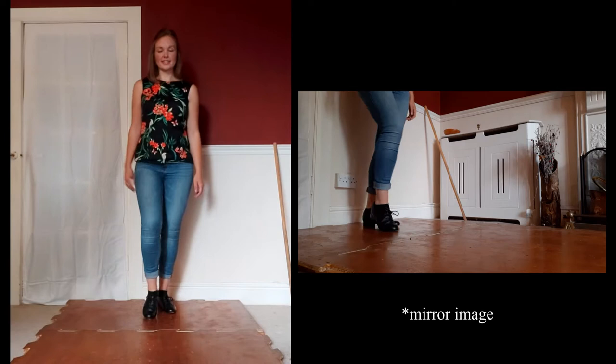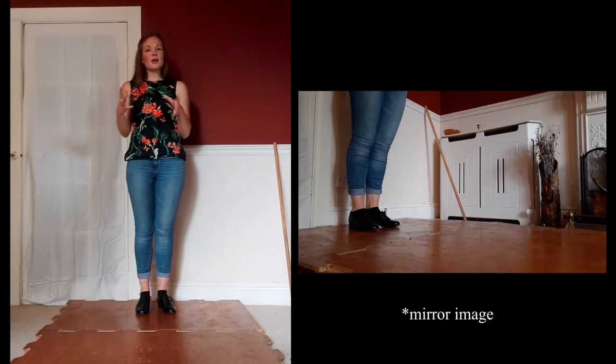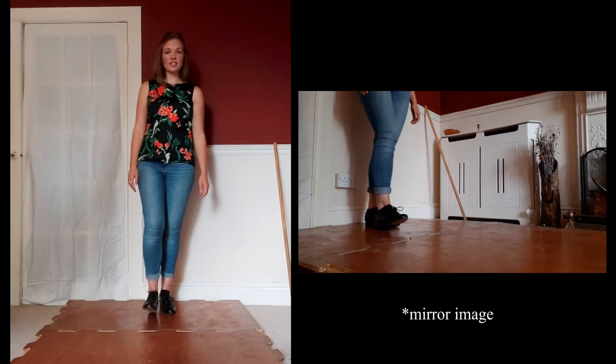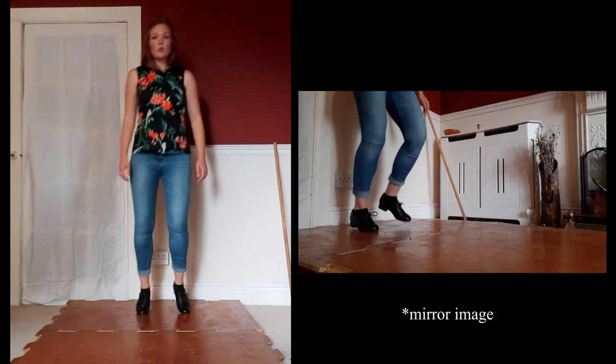We're going to finish the step. So the last part of the step is just adding an extra heel in. So instead of dropping straight onto the foot, we're going to kick the heel first. Doesn't have to be big, it can just be small underneath, because we would have had very heavy boots on. So we're going to go kick, one, two, three, two, three, down, two, three.